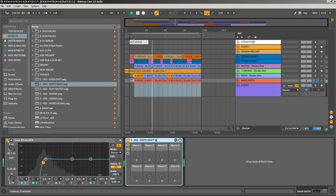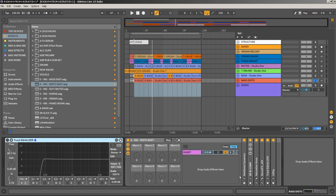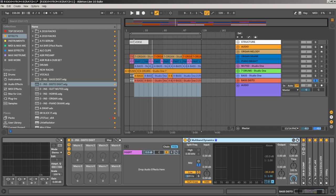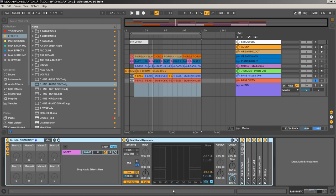Okay. So I can remove this one because in my effect rack, I already put a filter. I use the multiband compressor from Ableton, but what I did is solo the mid band, so I don't have the low. So if I bypass this, we have everything. If I bypass my saturation, everything.